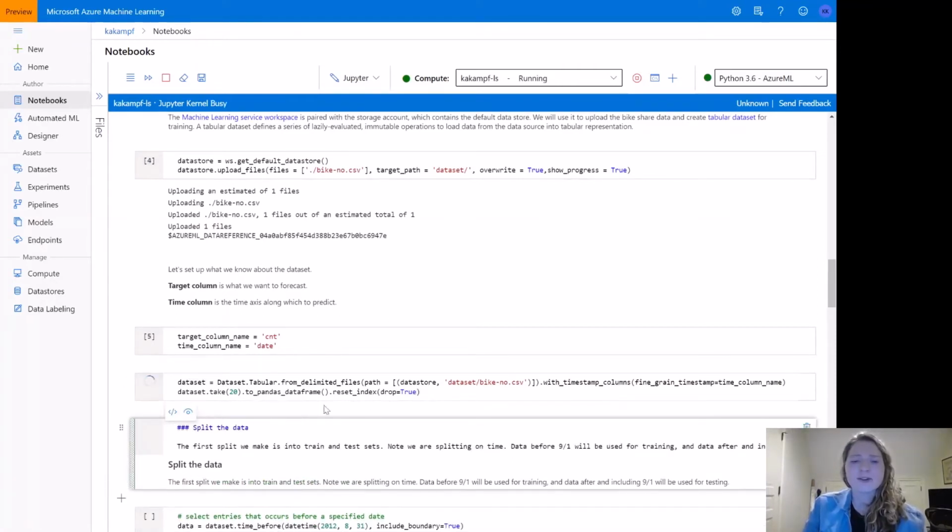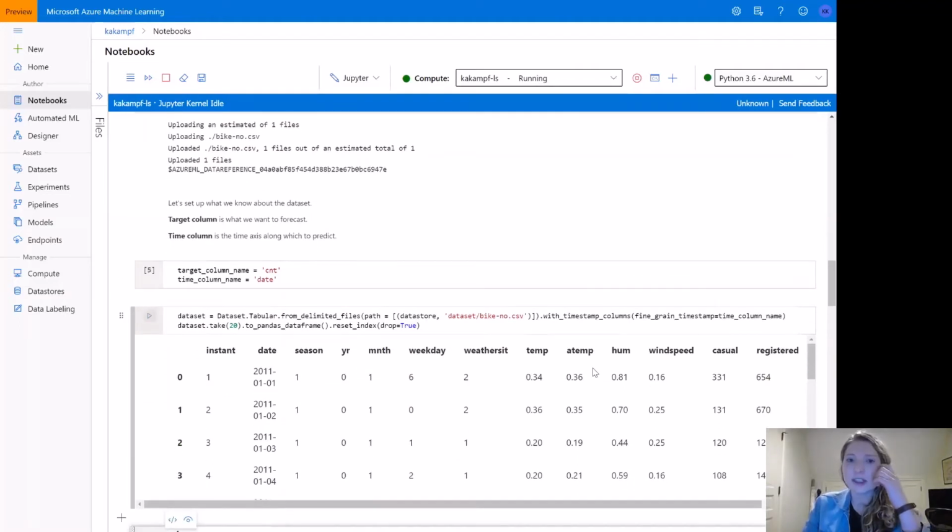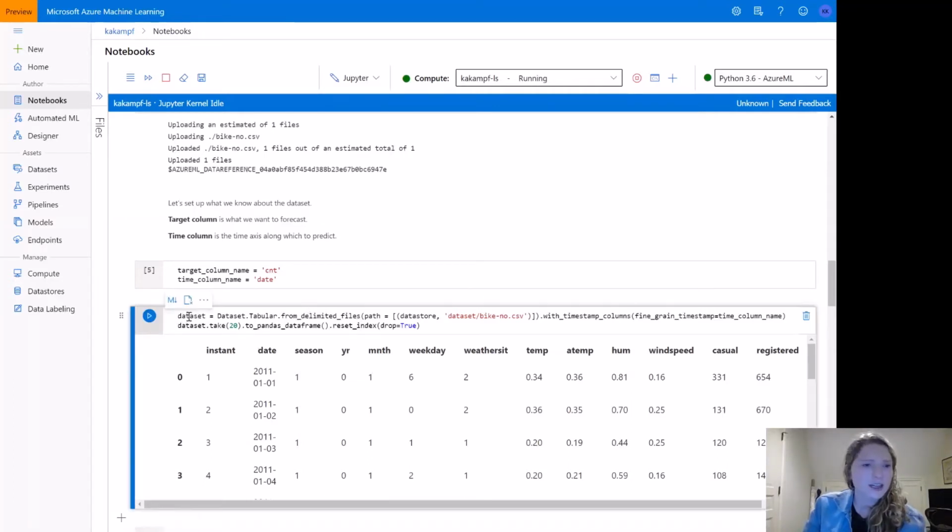And let's take a peek at a few of these rows to get a sense of what features we have available for us. So once this loads up, we're going to have a similar data frame view to what you might have seen in the past when working with libraries like Pandas. And we have information on the weekday of a rental, what the temperature was like outside, the month, etc., which will all likely be useful for helping us predict demand. I'm sure on a sunny Saturday in the summer, there's a lot more bike rentals than a chilly Seattle winter day where you'd just be getting rained on. So this gives us a good sense of the data set we're working with.